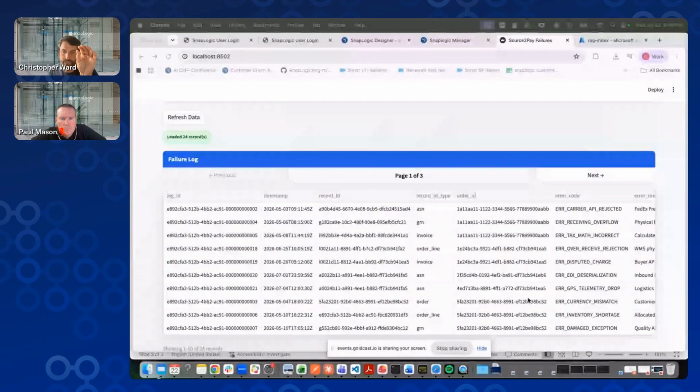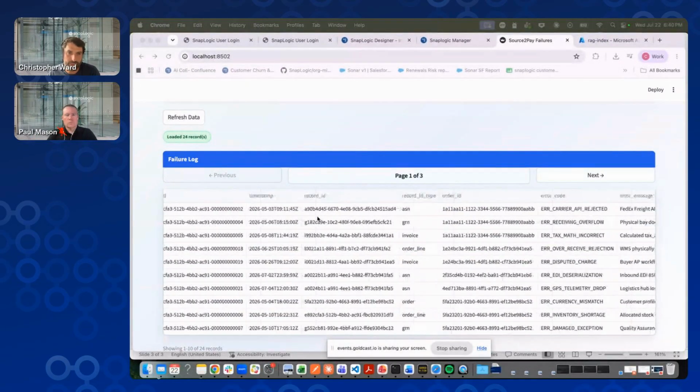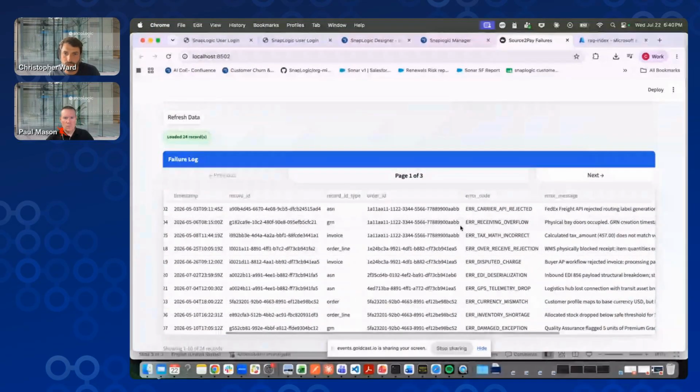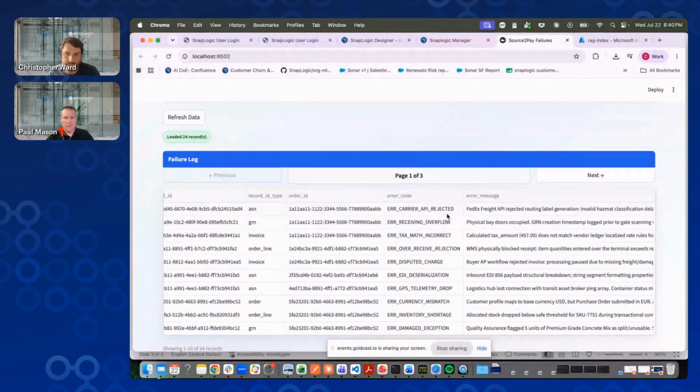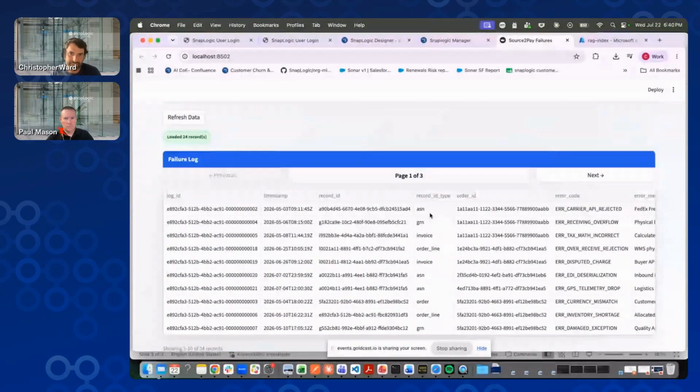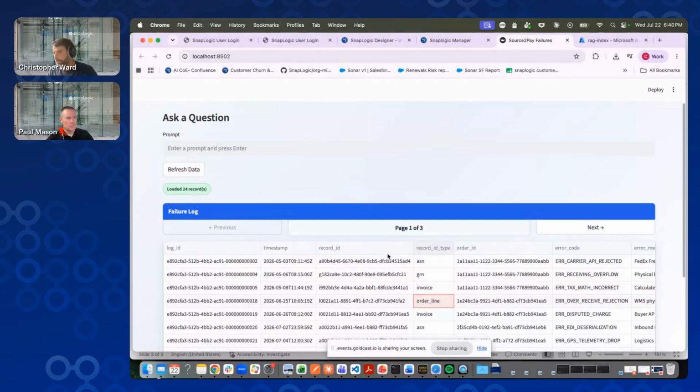So this is that horizontal section you saw beneath the process, which is capturing the raw logs, again, the ASN, GRN numbers, the order IDs, a bit of context around the error code, an error message. So if you're investigating these logs, as you can see, it's very hard to tie the timeline across what are quite granular logs here.